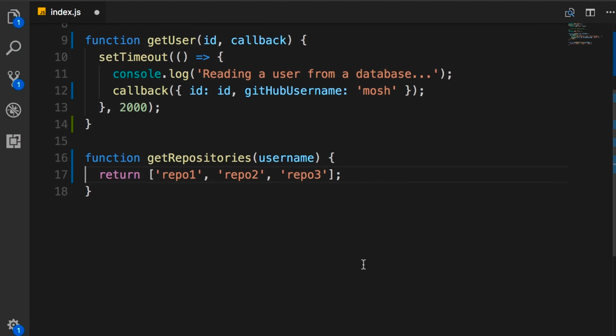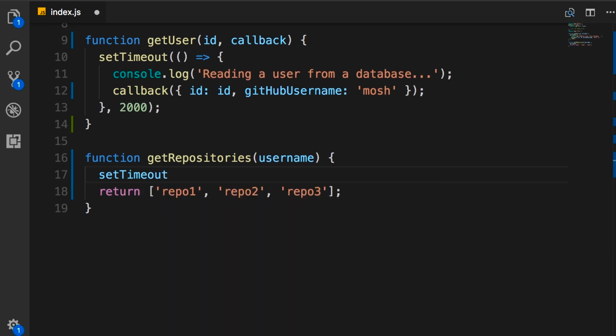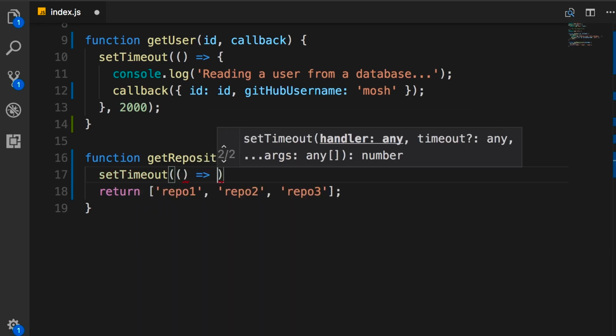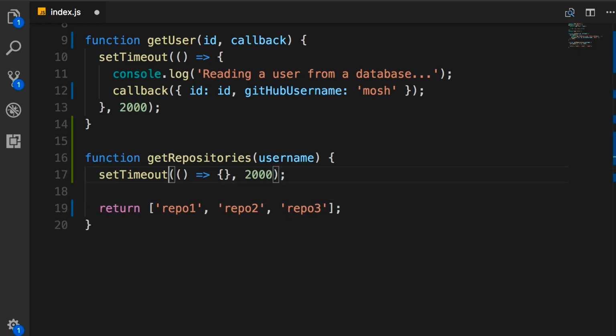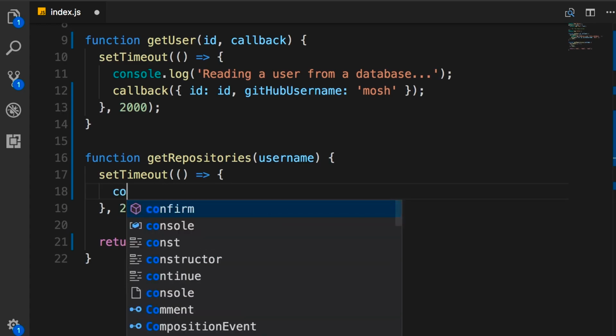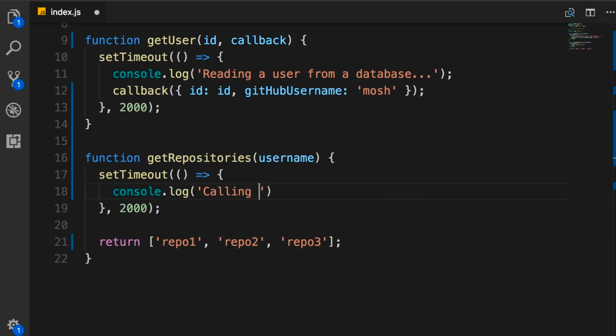All right, now to make this function asynchronous, again, I'm going to use setTimeout, give it the callback function here, and a timeout of 2 seconds, right? Now in this function, we can do a simple console.log calling GitHub API. This is completely optional. We don't really need this as part of this exercise.